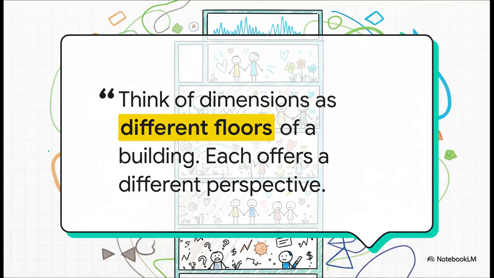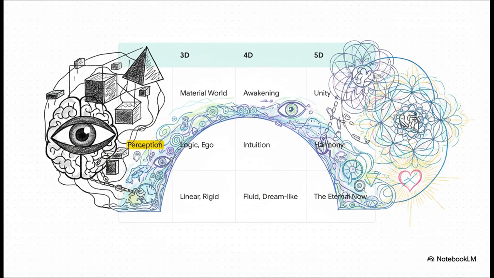It suggests that people can be vibrating at different frequencies while living in the exact same physical world, but experiencing a completely different reality. You could have two people living in the same city, but the person on the 3D floor sees a world of scarcity and conflict, while someone on the 5D floor experiences unity and love. Same building, totally different view.